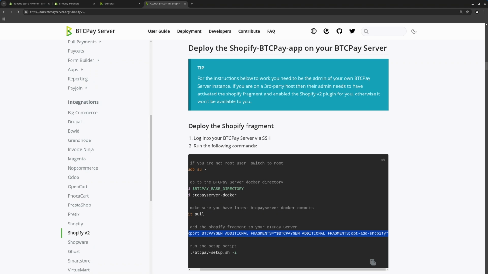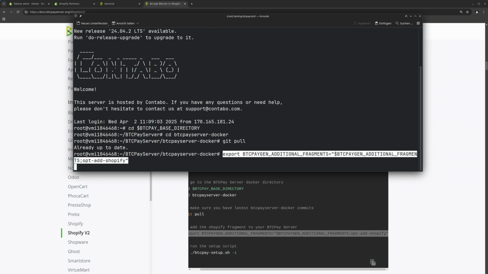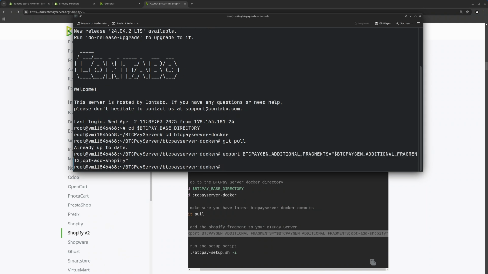So let's copy that. Okay. And now we run this setup again. BTCPay setup.